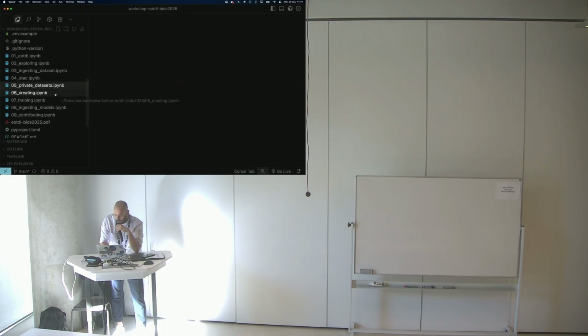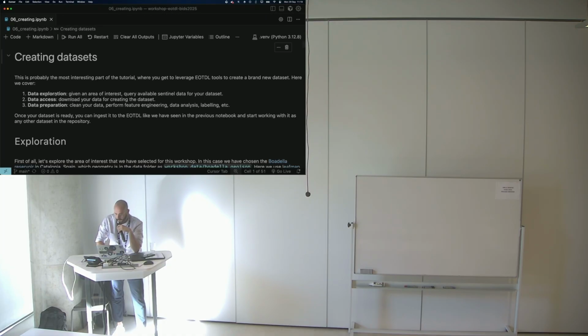Okay, so let's go create a small dataset. Probably this is the most interesting part, where you'll see different EOTDL tools to create a new dataset. Here we'll cover data exploration, data access, and data preparation.